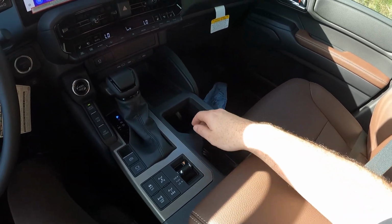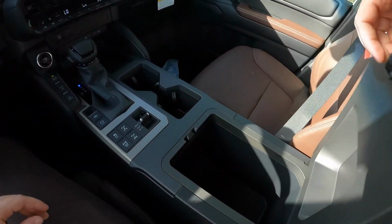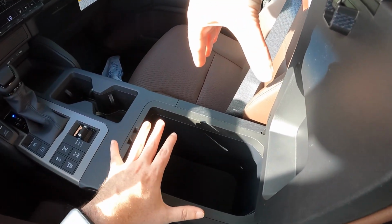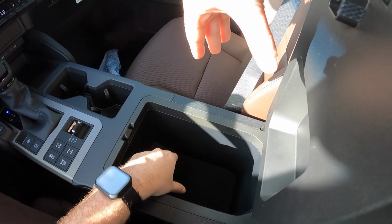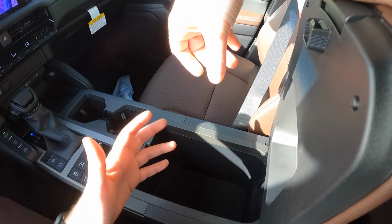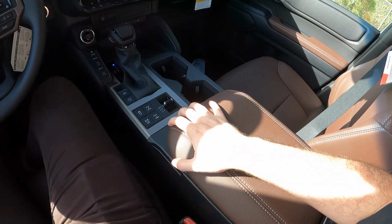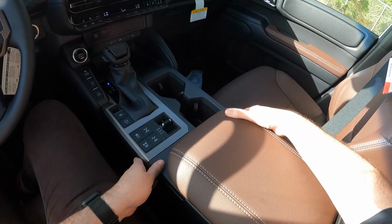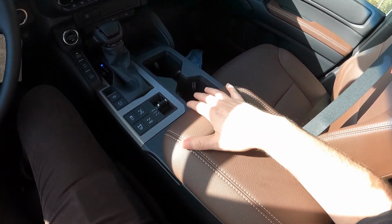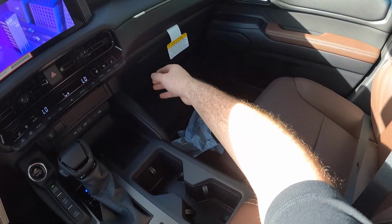Two cup holders over here off to the side, a nice large bin over here as well to put your phone. And if you open this, you do have a large center console. Now on the first edition, you actually get the cool box as standard, so you will have a refrigerator box up here in the front, so you could put your drinks or maybe the baby milk for your kids. But everything feels really nice and solid put together. You know, nothing creaks in here at all. The only creaking you're probably going to hear is from the seats, but everything feels very solid. Nice soft padding everywhere around this vehicle.